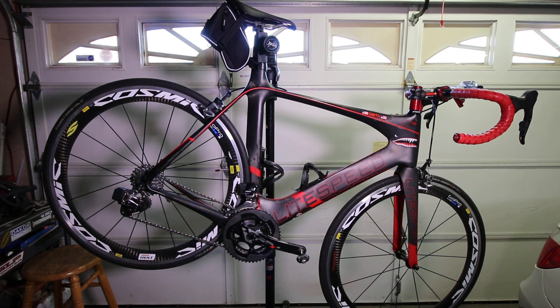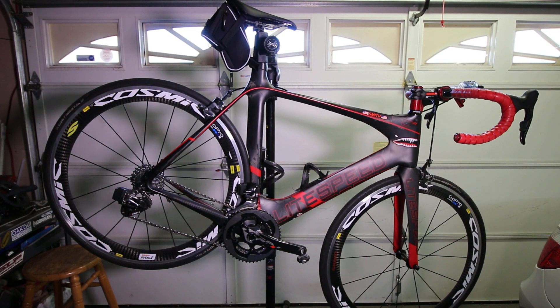Setup was easy, mostly. Bolting the front and rear derailleurs on took me less than a minute. Even setting up the height and adjustment on the front derailleur was a minute or two at best, and it was ready to roll. The way they've thought out this system is just great.